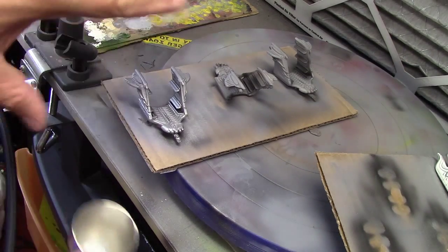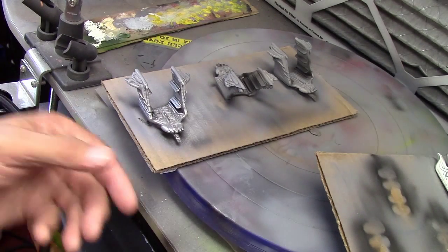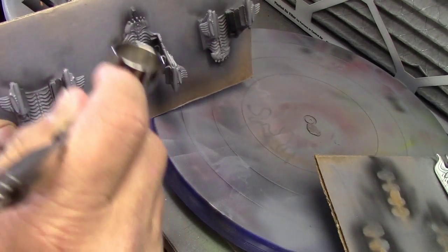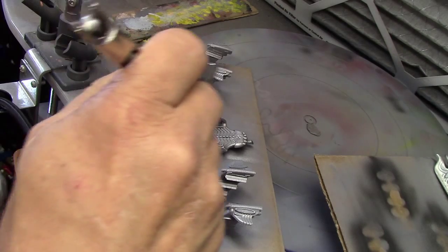I think some of those shadows on those areas where I did the pre-shading are going to work out nicely. I don't have to worry about really getting the paint deep in there. And this paint is lasting a long time. That primer goes to this brush real quick. I had that thinned down quite a lot.